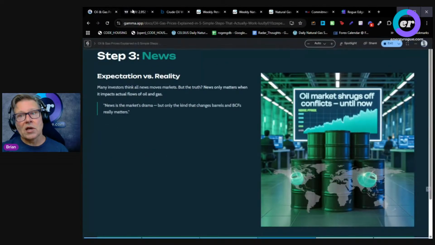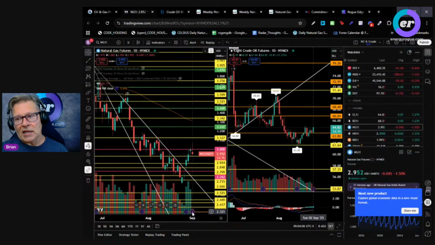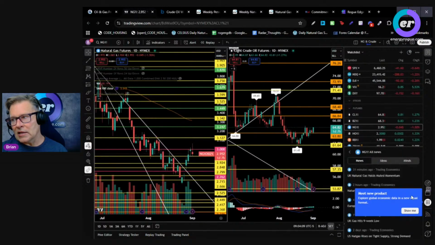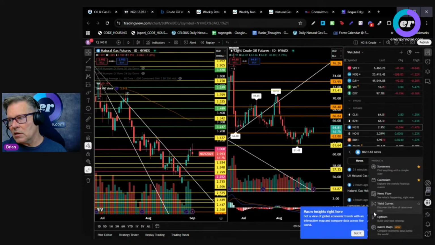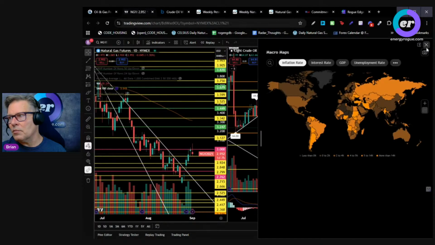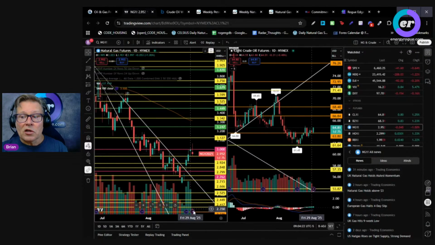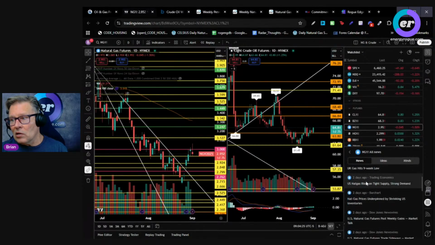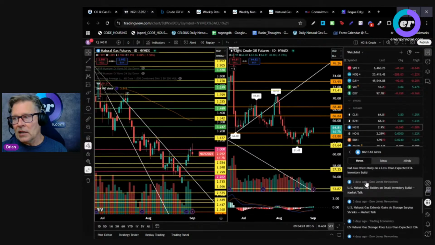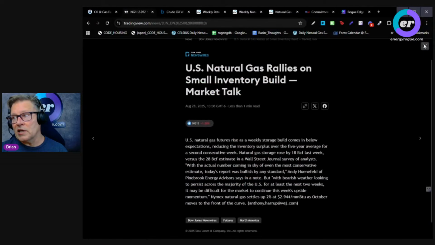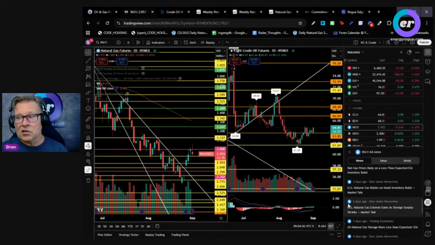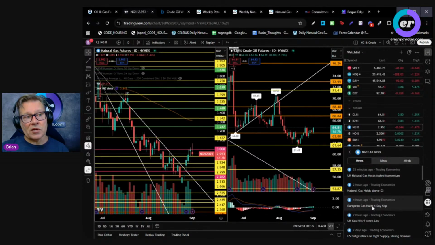Then you look at news. And again, this is part of the reason I like TradingView, because it does put a lot in the same place. Okay, got it. All right, there we go. So when you click on news, you can see all these different articles in here. And if you are really watching the market, clicking through and reading each one of these reports is going to be important. And of course, you do this for natural gas, you do it for crude oil.